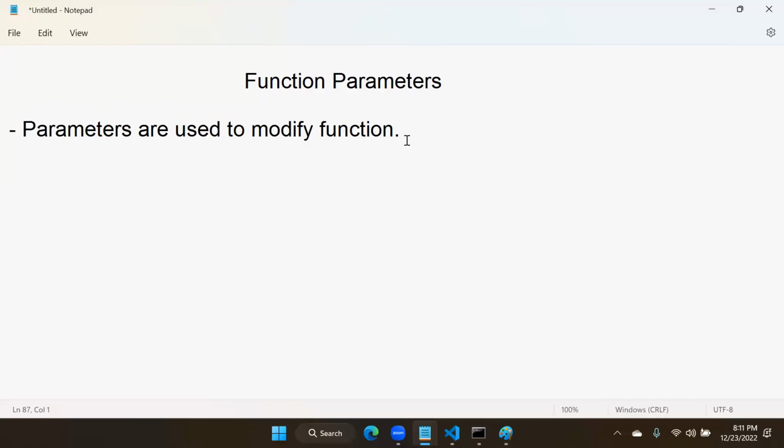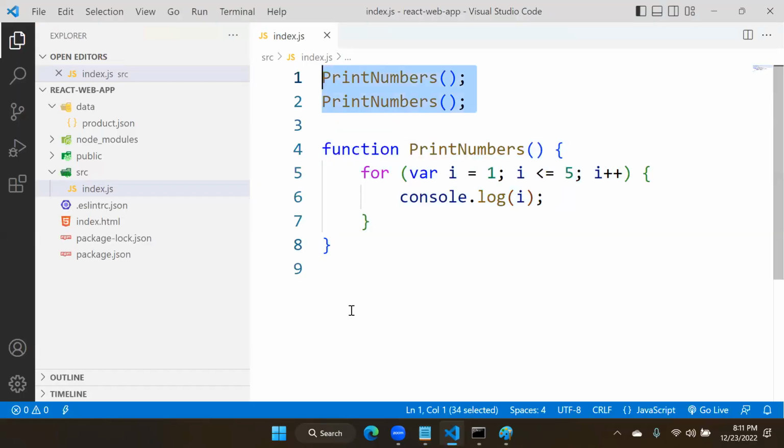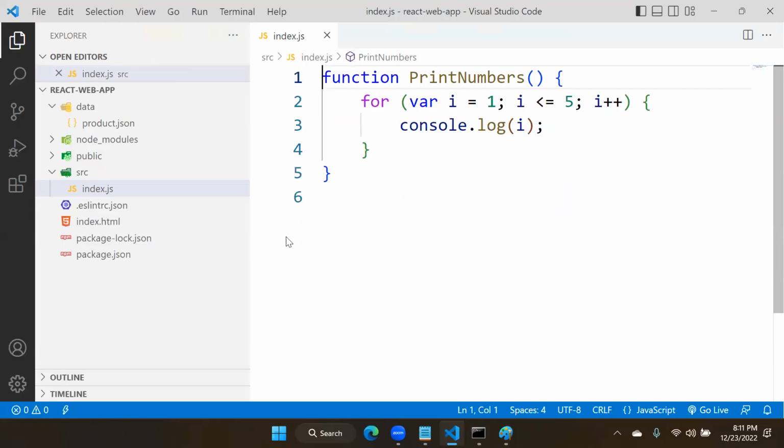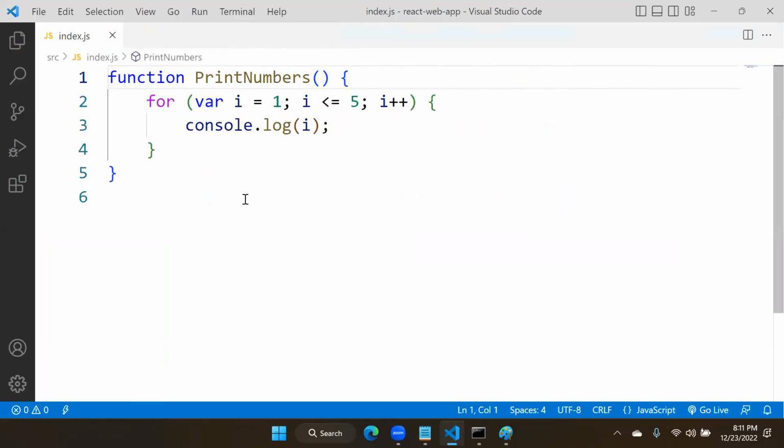For example, a function without parameters will do the same work every time. But a function with parameters can change according to the situation. That is modifying functions. For example, here you wrote printNumbers, and here it is printing.